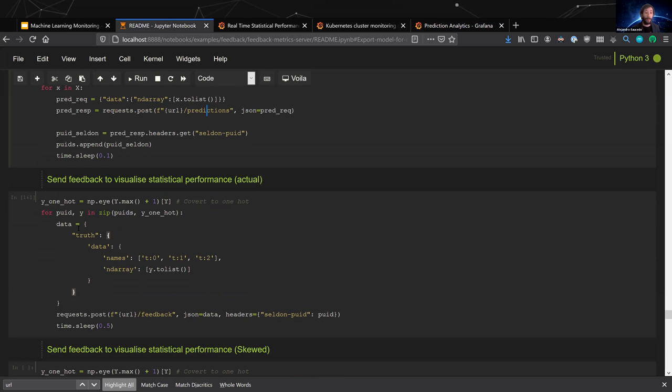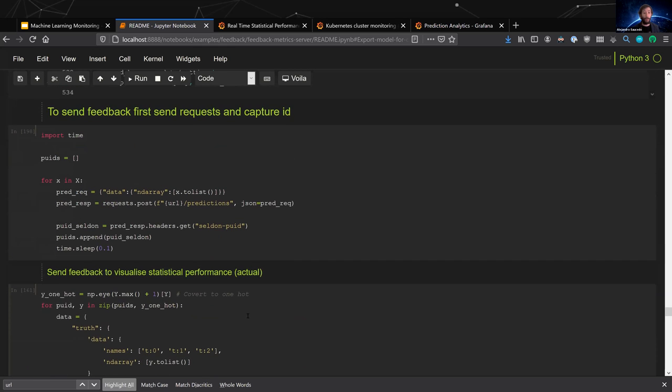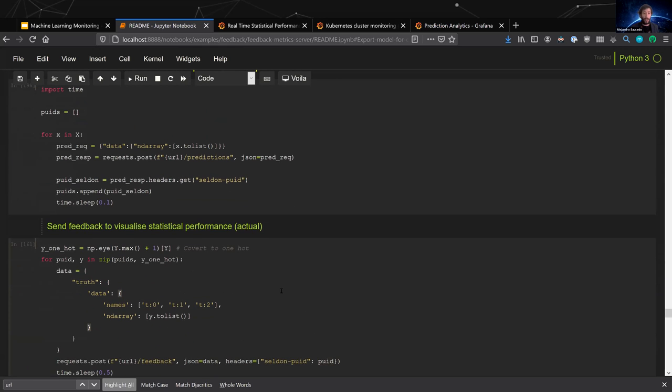We are now going to be able to not send predictions, but send corrections. Send, hey, model, here are the correct labels. And these are the respective IDs to where they should reside, right? So what I'm saying is these are the correct labels, and this is the ID of the relevant request. So we're going to be sending corrections.